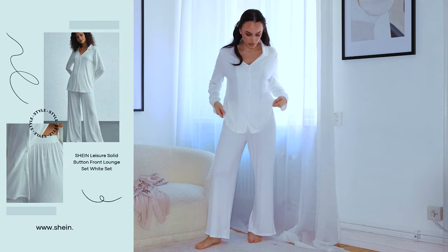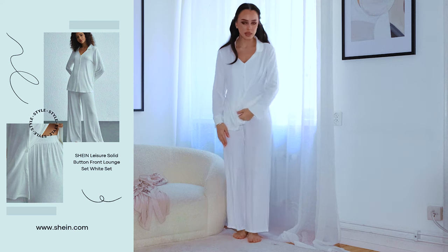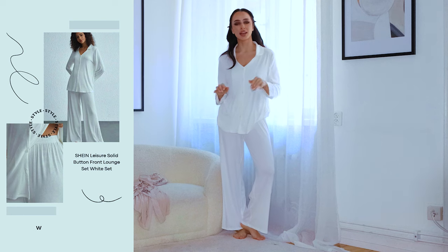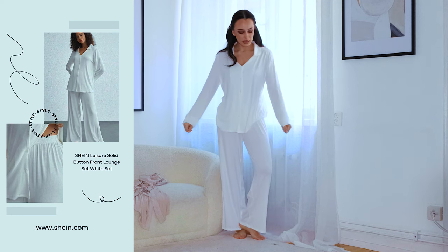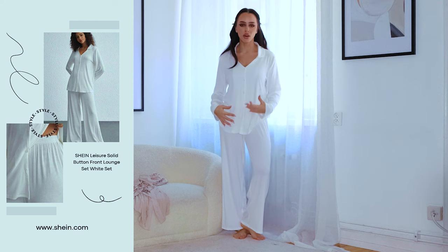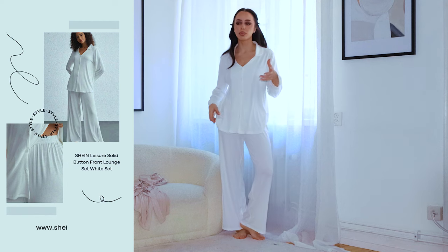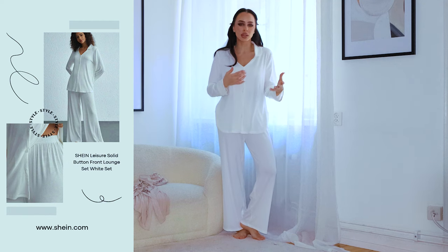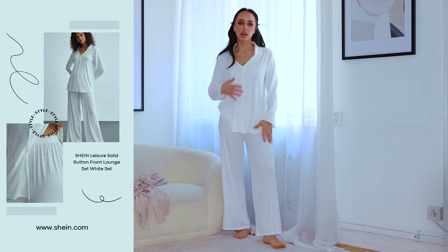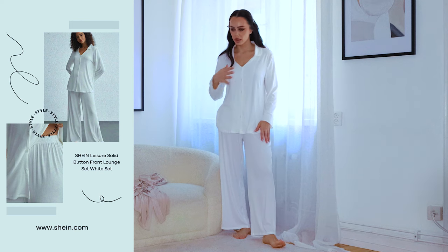Underneath I have these white pyjamas. I love pyjamas — I think this is the perfect gift to give somebody and I've been saying this for quite some time on my YouTube. I really love the length, the color, the fit, and the fall of the fabric. Especially the feeling of the fabric, because when you're sleeping you don't want to sweat — you need something breathable. This is the perfect pyjamas for that. I really love this one, especially paired with the robe.